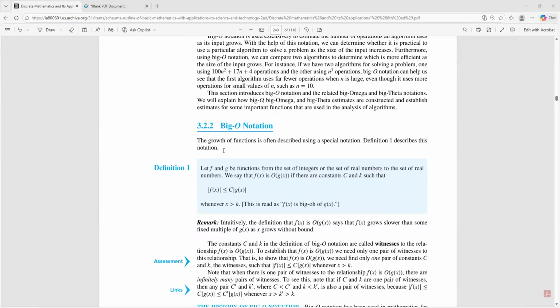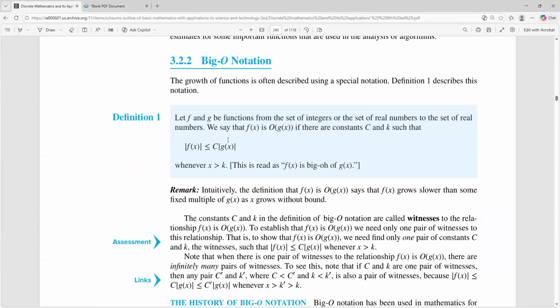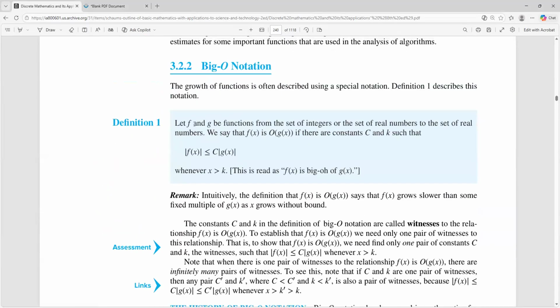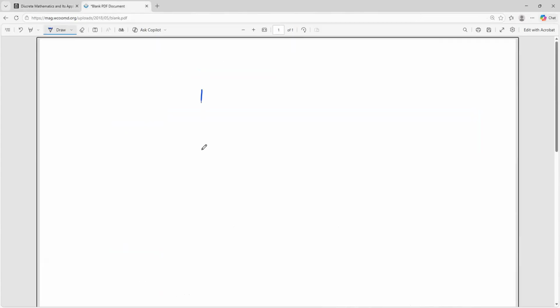If there's no objection, can we do big O notation? Sure. Okay, let's do big O notation. I was planning on doing that first. All right. So does everyone here have a basic understanding of what big O notation is, or would you like a quick explanation of that? Let's do a quick explanation.